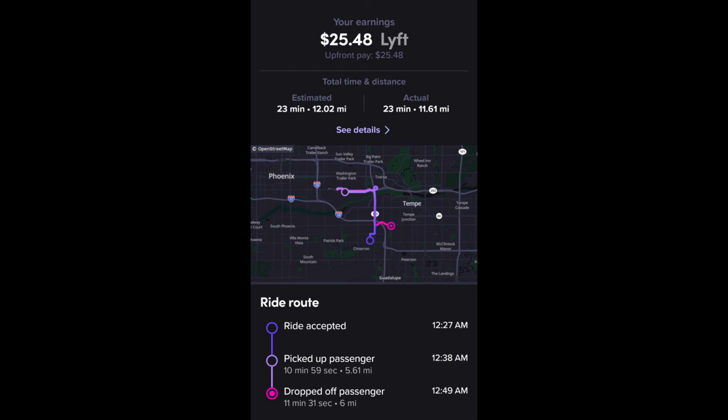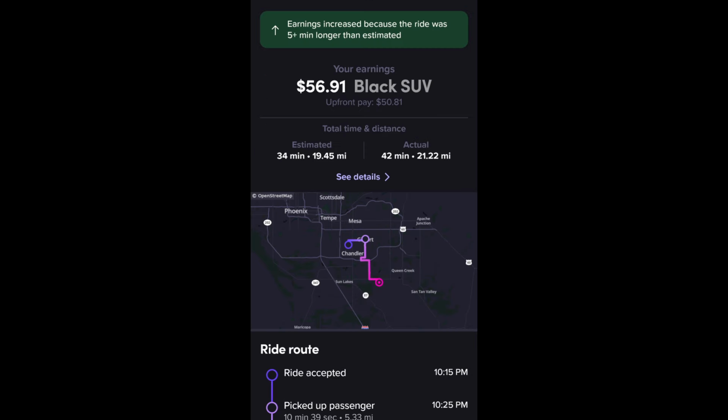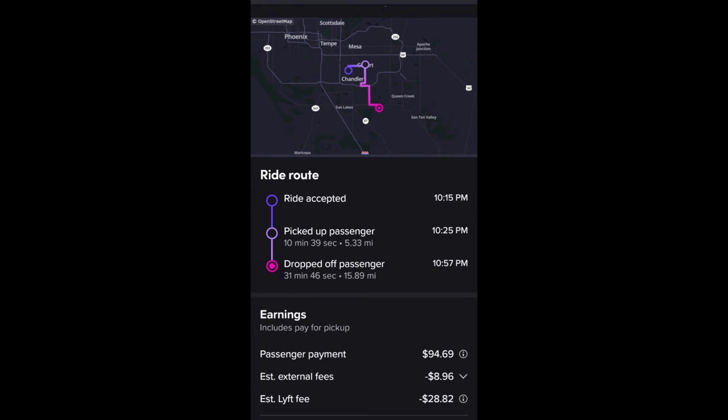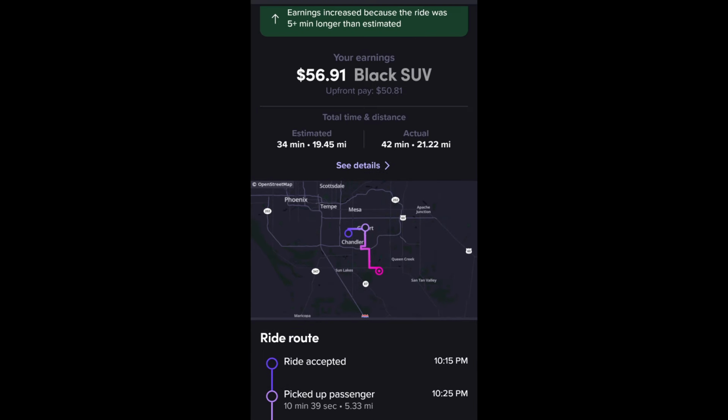Totally cool, whatever. I was just at the house chilling, and the app pinged, and so I went and picked him up. Then I had this black SUV right here, which was a complete ripoff. 21 miles, $56, not even $3 a mile. No tip. And guess what the people paid? $94 for that ride. It was a group of seven guys. They paid $94. I picked them up from a bar and took them home. $94 they paid to go almost 16 miles. So they were paying about $5 a mile for a black SUV, and I didn't even get $3 a mile. I got $2 and some change a mile, $56.